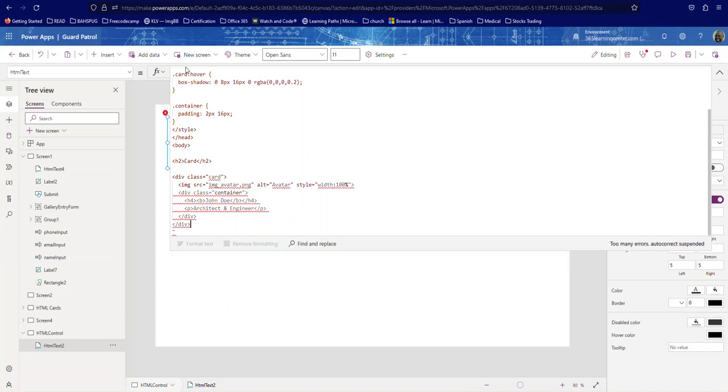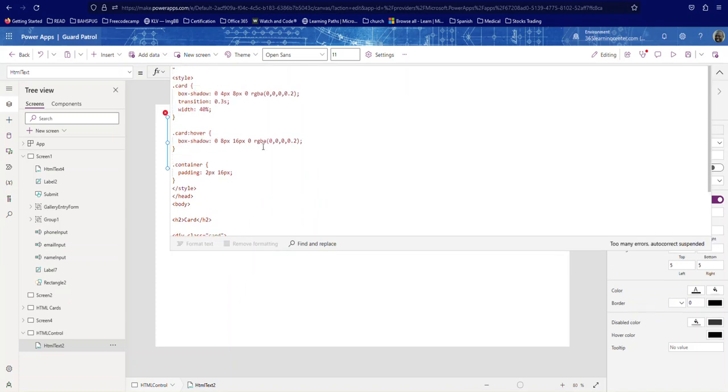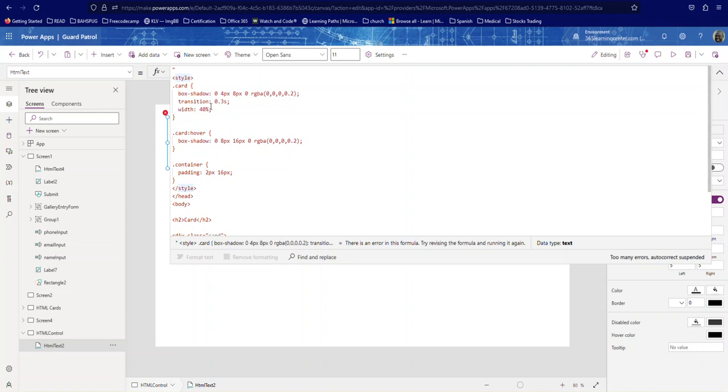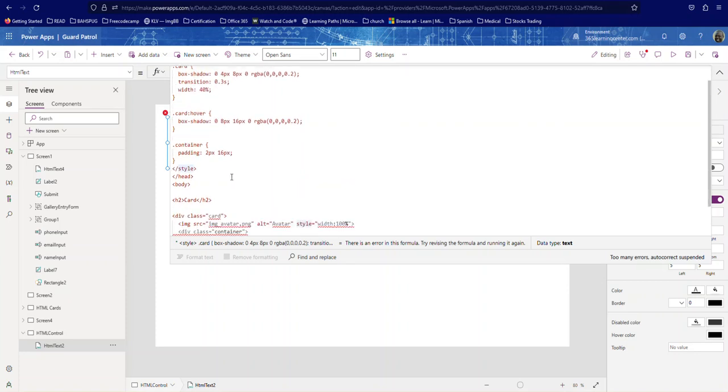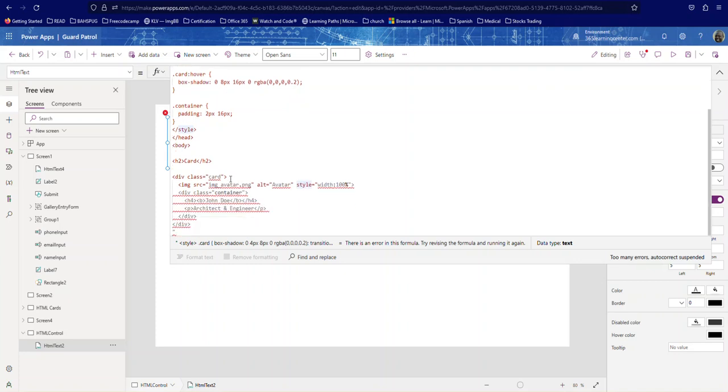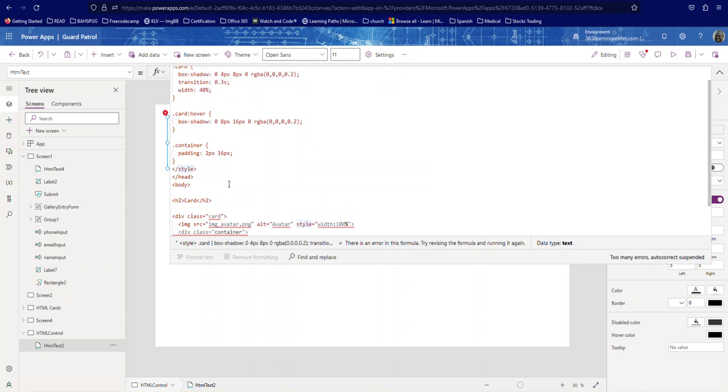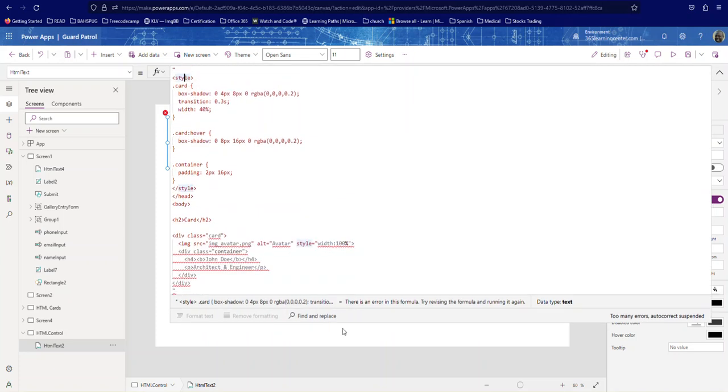It's because, number one, it has this style, and this style isn't going to work. But we need to apply this style to our HTML down here. So what we have to do is create inline styles for this. The way to do that is, let me pull this down a little bit.